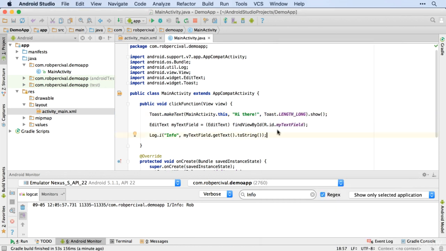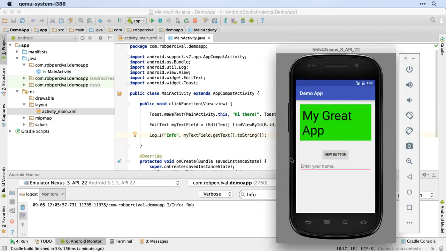So here's a mini challenge for you, which is not the main challenge for this video, but it will give you a chance to manipulate the code that we've got there just a little. Can you make it so that instead of saying hi there when we press the button, that whatever text the user has entered in the text field appears there instead? Go for it.